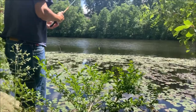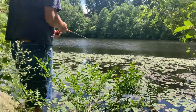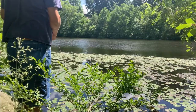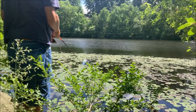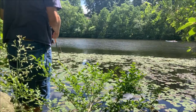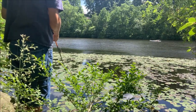Oh man. I'm thinking maybe I should move to a different spot. Hey, I just got a bite. Can't they just eat it? Maybe the reason I missed that was because of the actual lure itself. It was too weedless. Yeah, I'm blaming the lure.